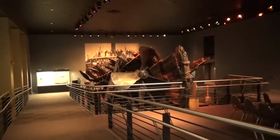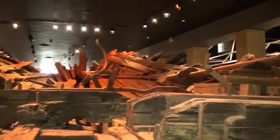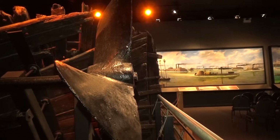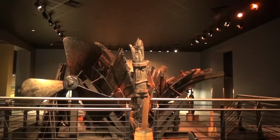The Chattahoochee was later raised and towed to Columbus, where she was refitted and returned to service before the end of the war. Believe it or not, this terrible explosion that resulted in the sinking of the ship was not the end of the CSS Chattahoochee. The shipyard crews came back down from Saffold. They plugged the holes or the valve that had been opened that allowed her to sink. They pumped the water out and they refloated the ship. The Confederate Navy raised her, brought her back to Columbus, and spent a lot of time trying to rebuild her. And so she's stuck right here in the river, right along the riverbanks. And you're talking about almost 2 years of reconstructive surgery on this vessel to get it into operation. It gives you an idea of the lack of resources, but also some of the problems they faced when constructing this ship.